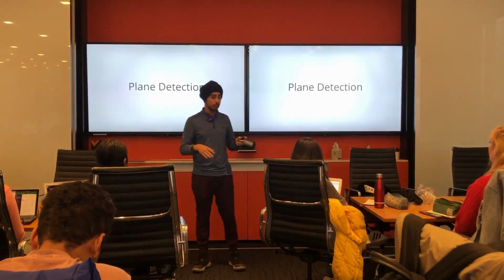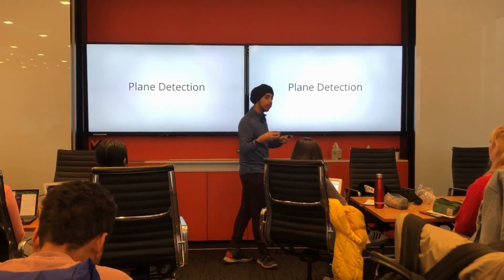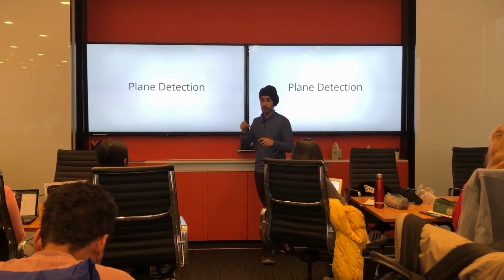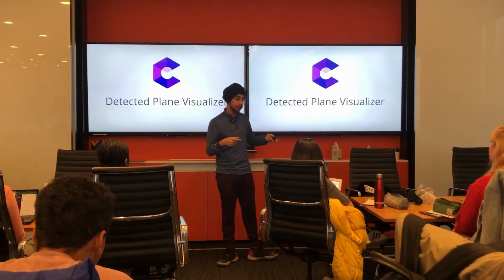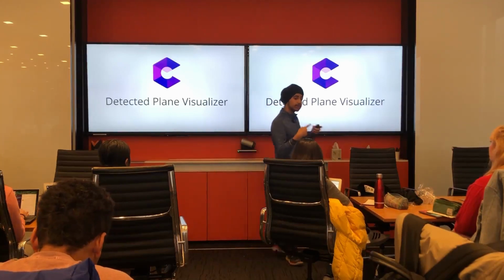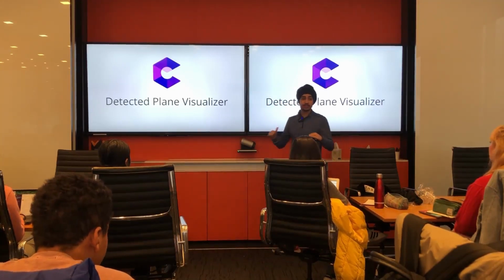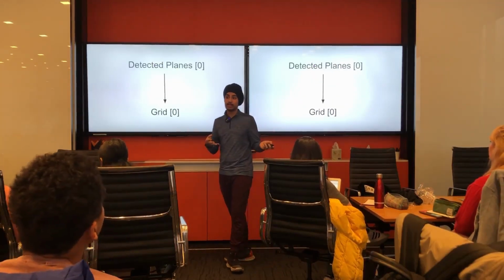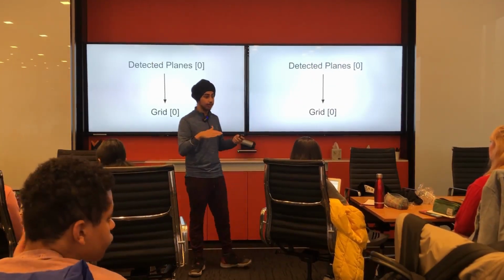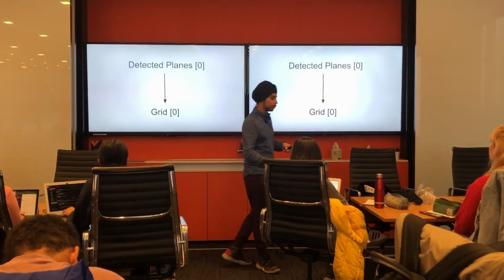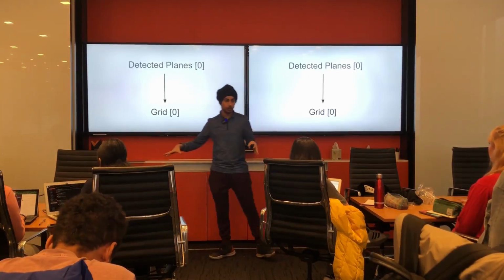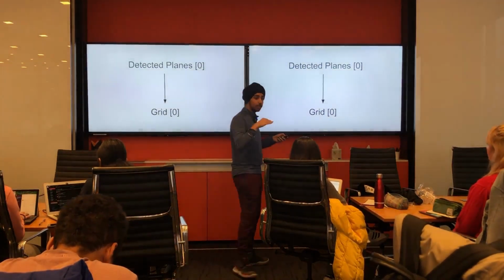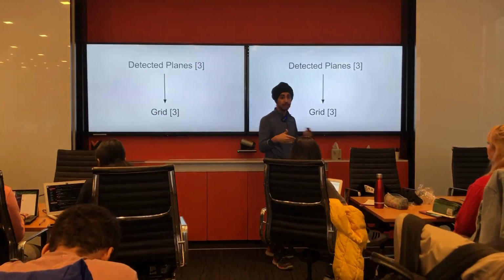Now, the first step was plane detection. So anytime you open up an augmented reality application, it needs to detect a plane in order to place the objects onto. So luckily, ARCore has a built-in script called Detected Plane Visualizer. And what this allows you to do is detect any flat surface and call it a plane. Now, the issue is that it doesn't actually show these planes in a grid, and it doesn't actually allow you to view them or update them as you walk around. So it may detect the planes here, but the grid won't update when you walk over there. So I had to write a new script that would actually allow you to update these planes and put them on top of a grid every time you walked around, so it would update each time.